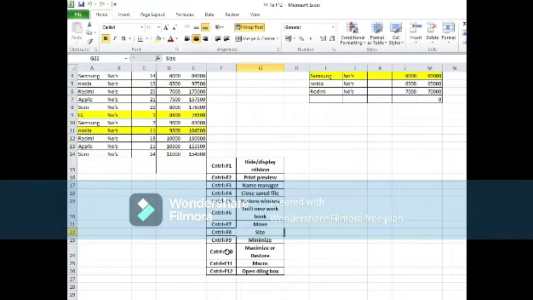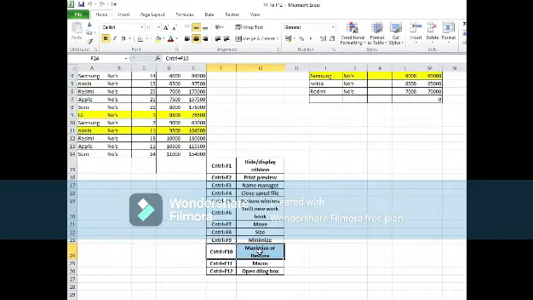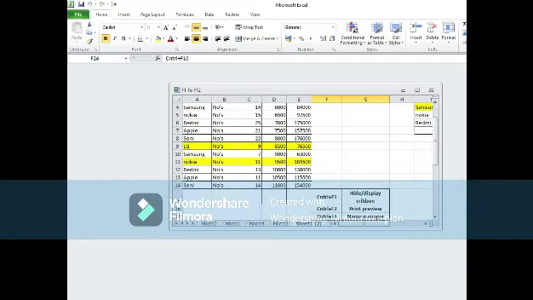Ctrl F10 is nothing but maximize or restore. For minimize we use Ctrl F9, and for maximize we use Ctrl F10. If I minimize the sheet, pressing Ctrl F10 maximizes the sheet, and the sheet is restored.